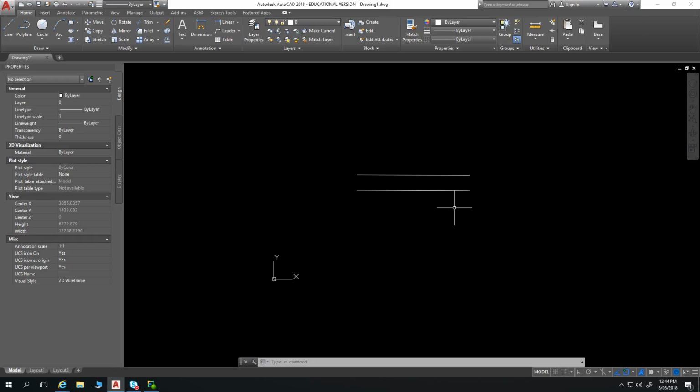But another great tool that's not so easily found within our tools is divide. So the keyboard shortcut for that, DIV. Oops, clicking a few buttons there. DIV, divide. Go enter, and I can select. So I select the object I want to divide, and I want to divide that into 4 segments.